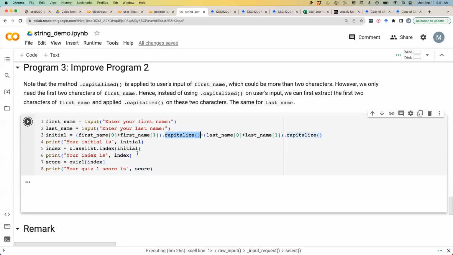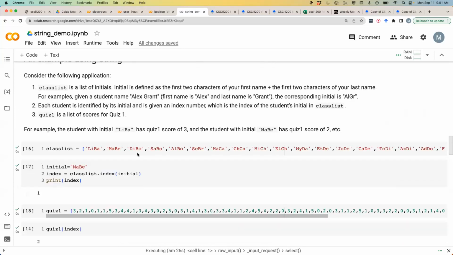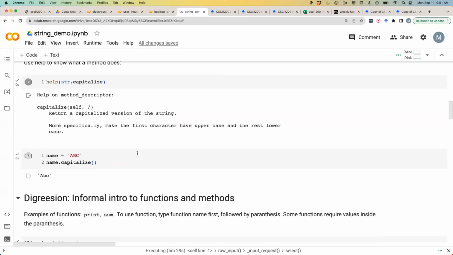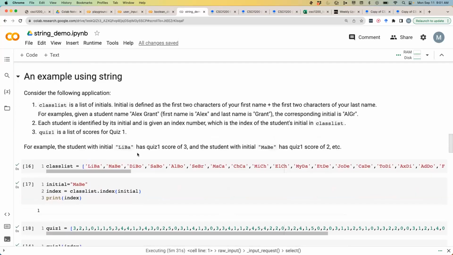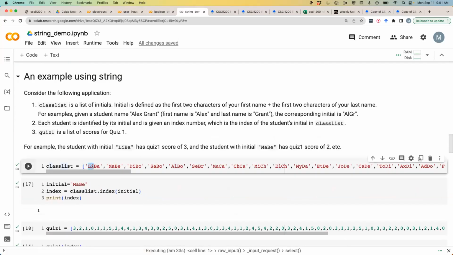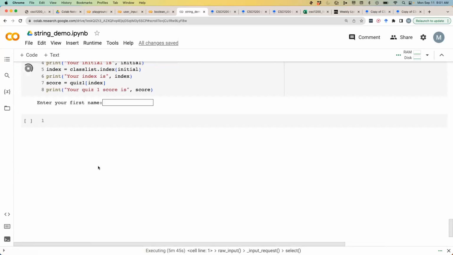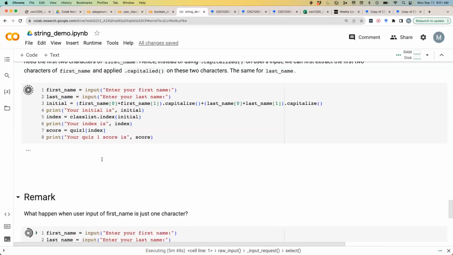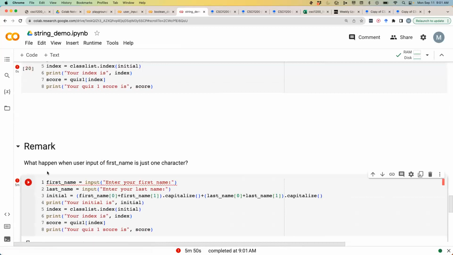That is important because our class list is defined so that the first 2 characters, belonging to the first name, have the first character uppercase, and the first 2 characters of the last name have the first character capital and the subsequent characters lowercase. Okay, so let's stop here first.